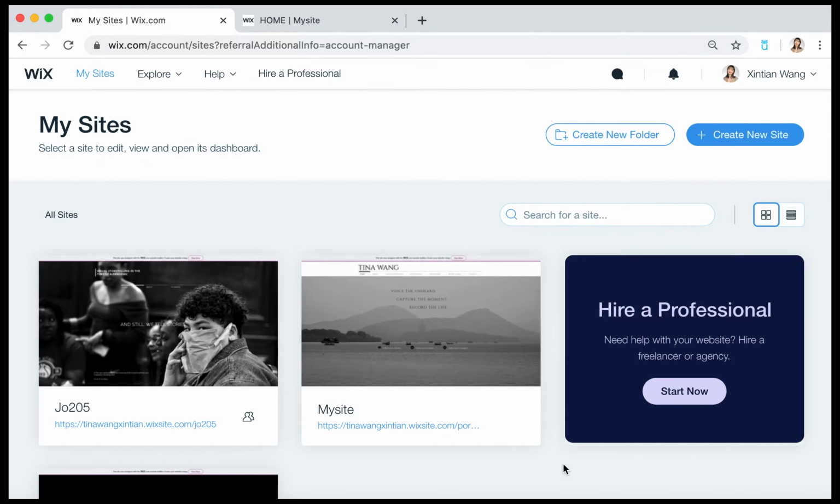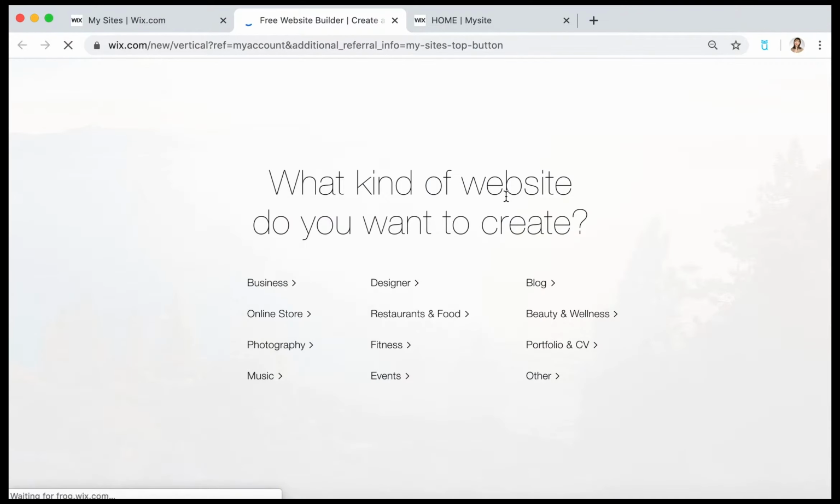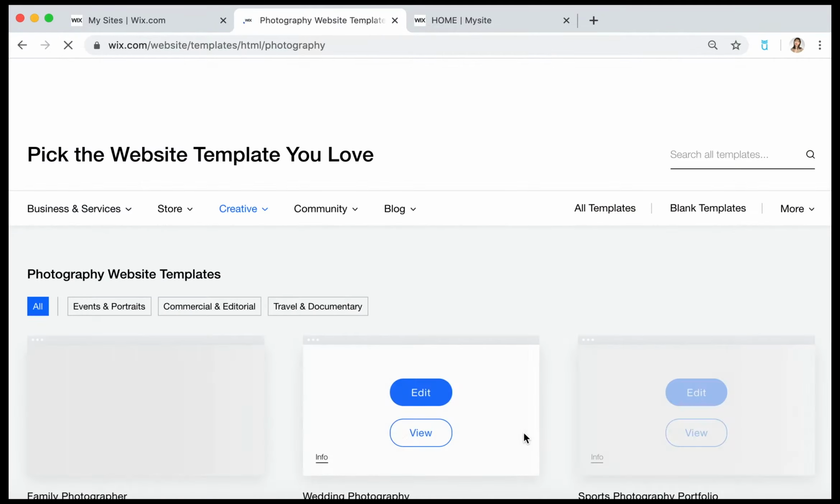After we have our domain name, we can start to create a new site. So it will ask you what kind of website you want to create. So it will give you some interesting templates you can choose from. Since we're going to do a photography or portfolio, they're pretty much a similar thing.